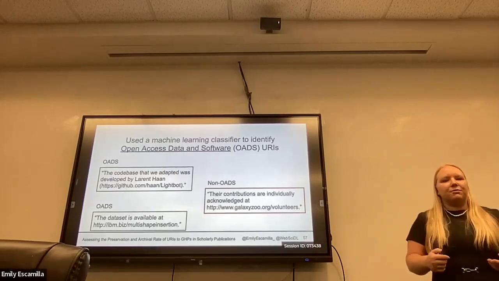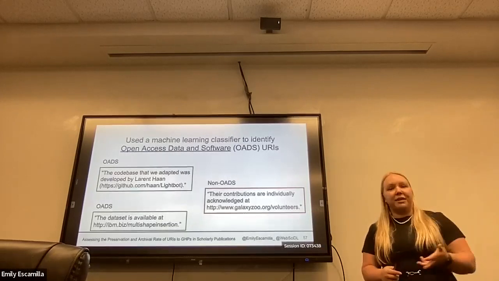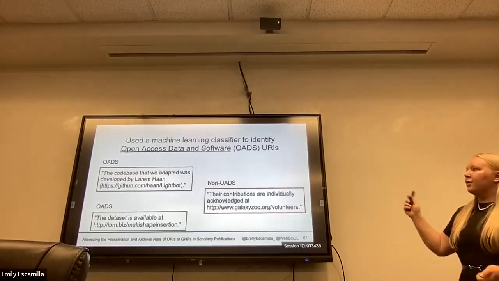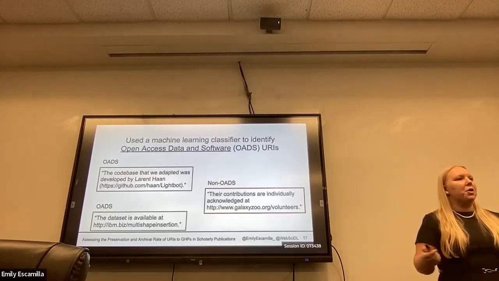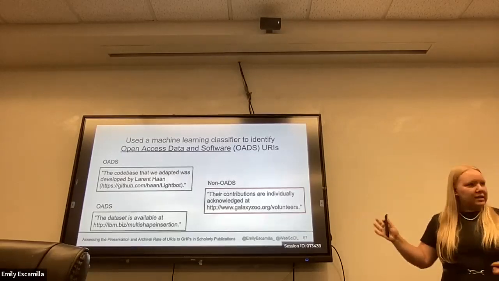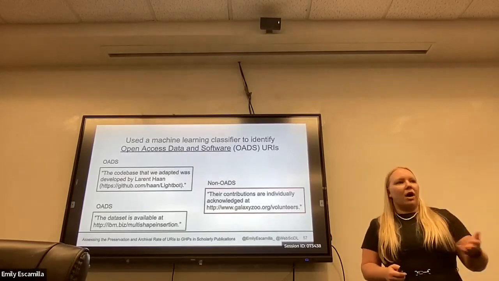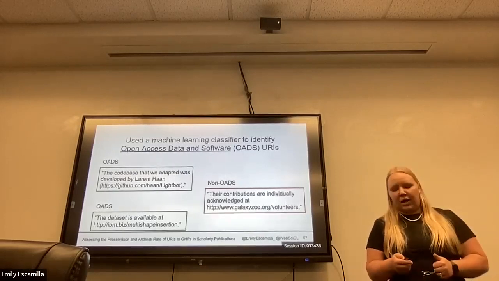So using a classifier, it automates that process instead of having to manually figure that out. So we see that that's an OADS URI, and on the right, we see an example of a non-OADS URI. Again, you might not know off the top of your head what galaxyzoo.com holds, but by using a classifier, we're able to automatically classify that that is not an OADS URI.